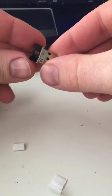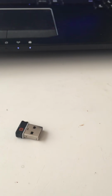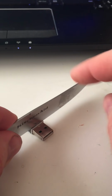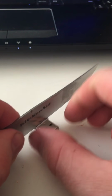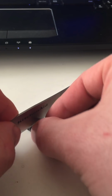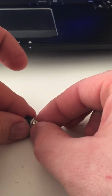So first thing you got to do to repair it is take a knife or some kind of X-Acto blade, and just between the white plastic and the black, you gotta work a knife in there. It's got some glue in there, and you just gotta pop that off. I already did mine, so it's a little bit easier.